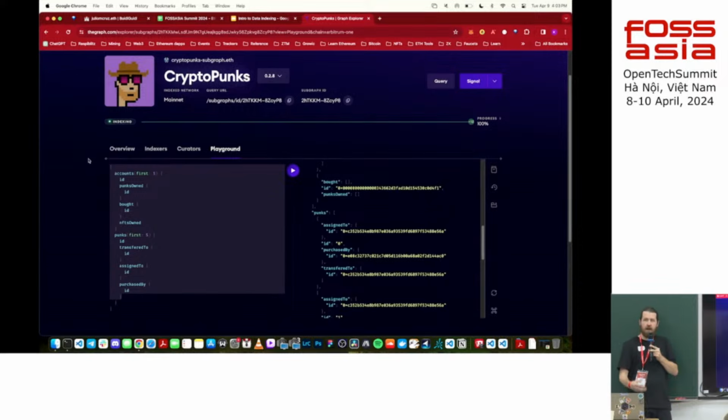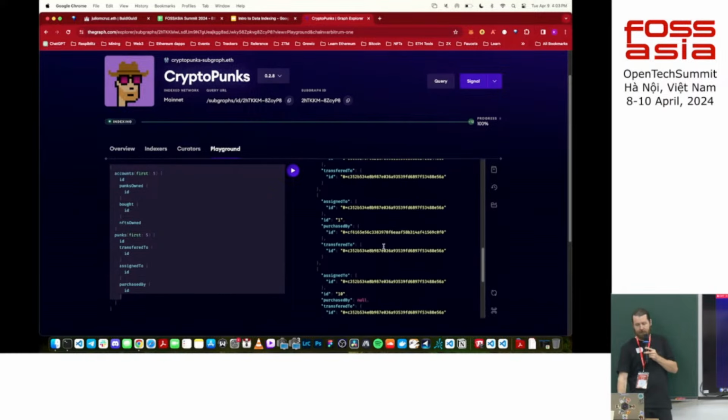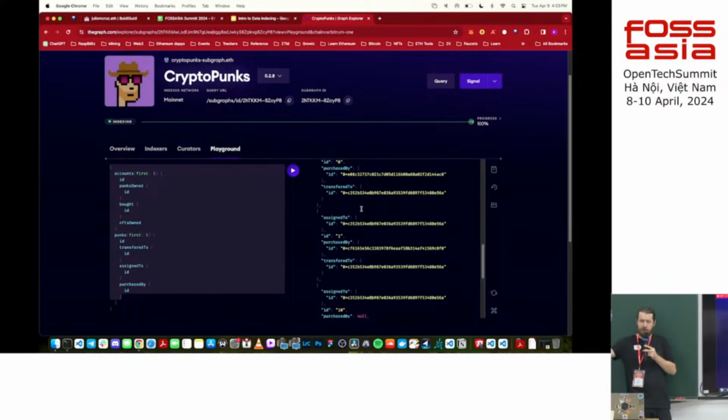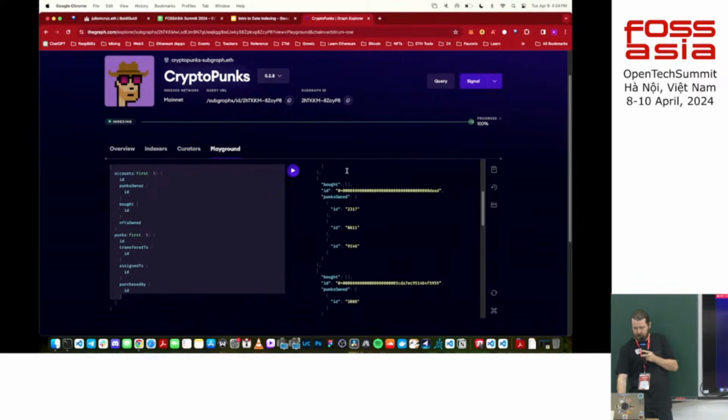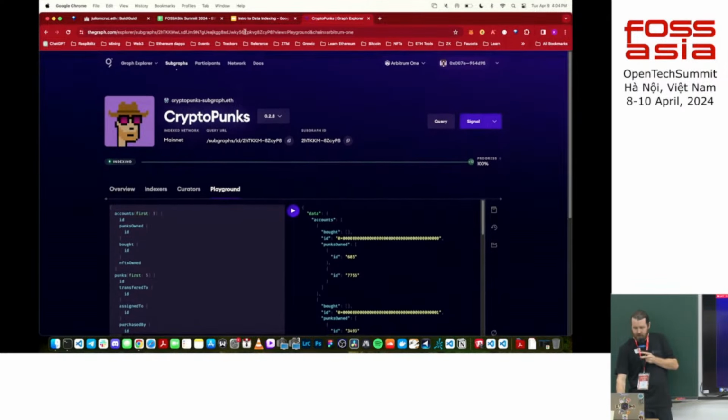There's a lot of GraphQL SDKs and ways that you can interact with that. There's also some Python tooling, JavaScript, you name it. There's tons of ways to get that data, and you can make a query, get that data back, and do whatever you want with it, right? So whether it's building a front end for some kind of DeFi protocol, or maybe you want to do some AI stuff, maybe you want to do some machine learning on it, you can get that data, and it's available.